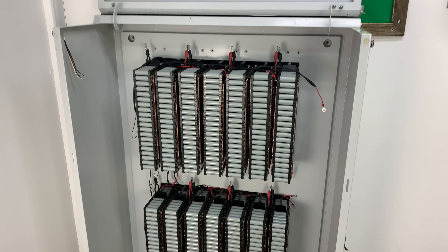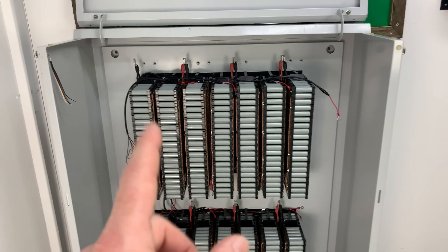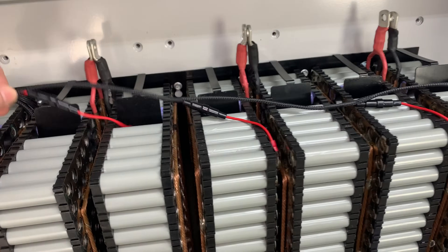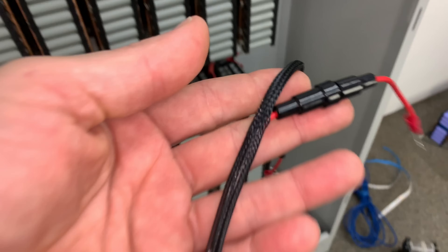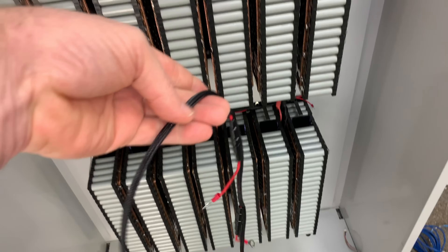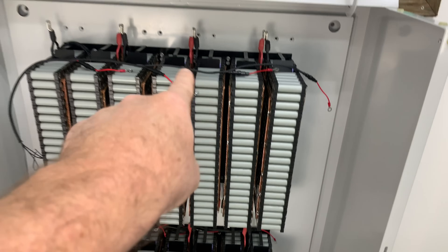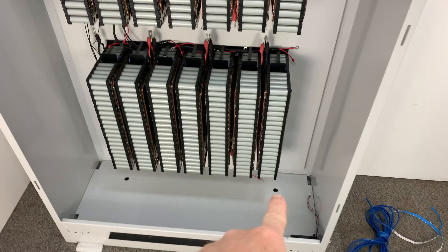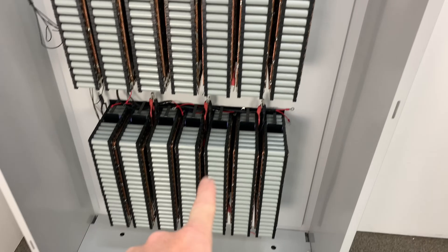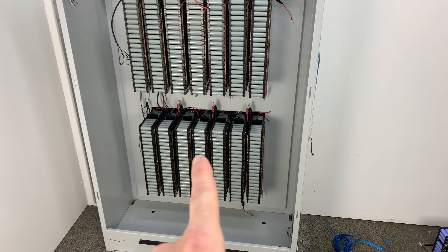A few hours later and a broken GoPro — we have the batteries in. Now I've gone through and made all the looms up. So we've got the battery management looms. We're using HRC fuses and we've just got a little bit of braided sleeve. I've gone to a bit of effort to make them look good and be nice and safe. So we've got three looms — one for the top, one for the bottom, and one for the middle. The problem now is that I don't like the cable layout that I had chosen.